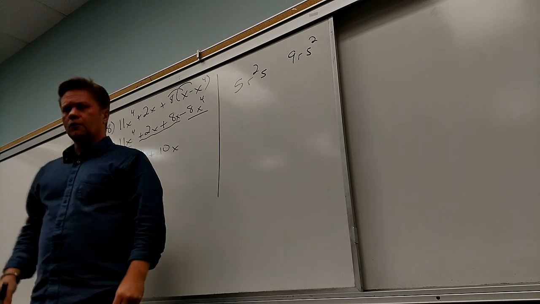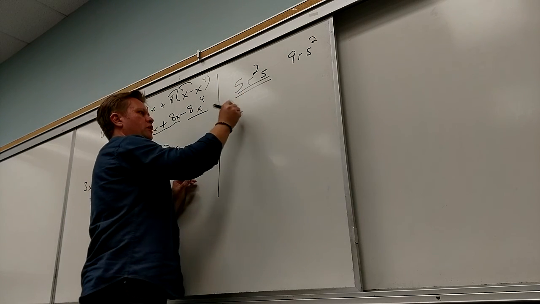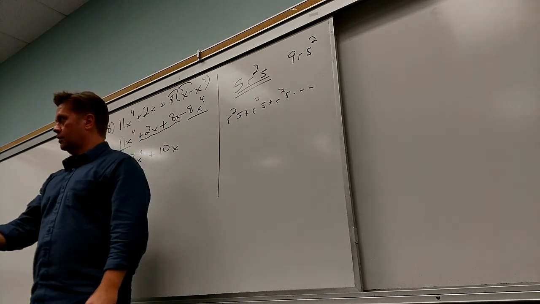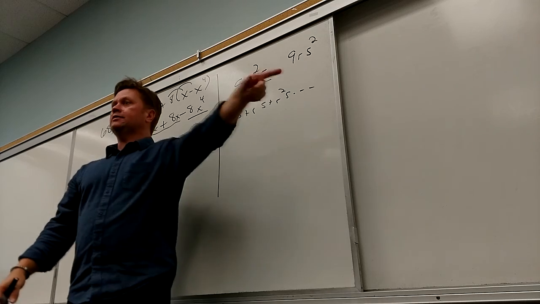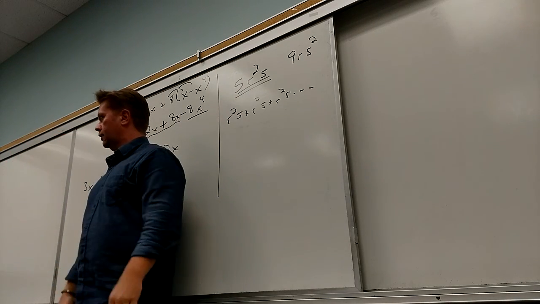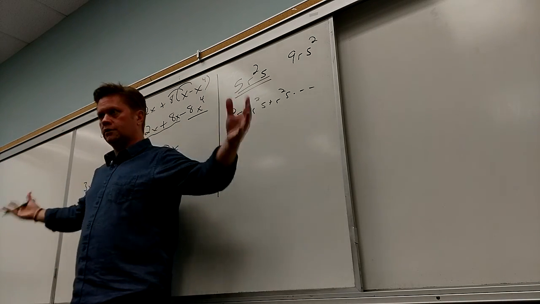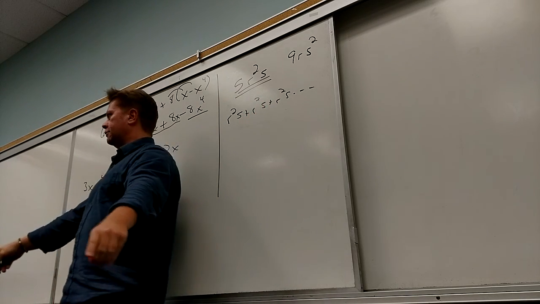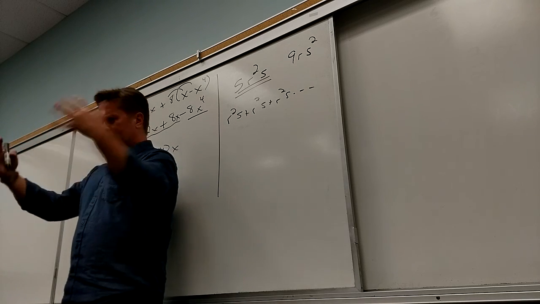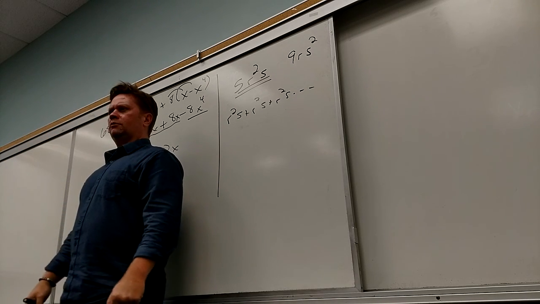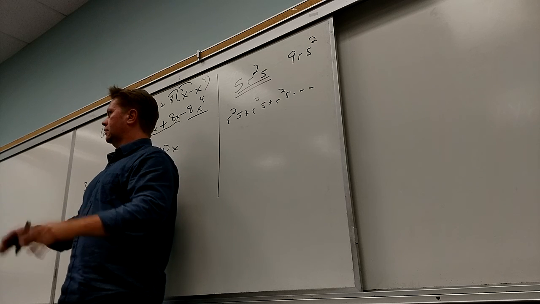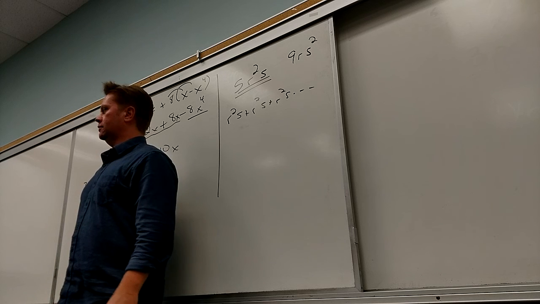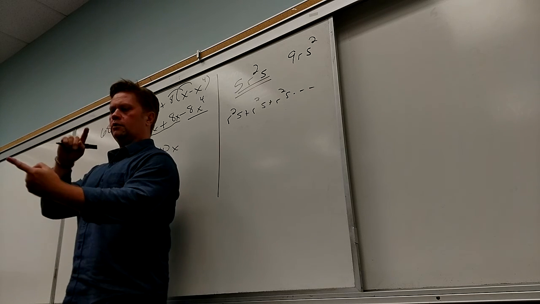Can you see that? What does this mean? Doesn't this mean r squared s plus r squared s plus r squared s, 5 times, right? And this means rs squared 9 times. How could they possibly interact? They're talking about different things. It's like consolidating 5 cats and 7 tables. I got 12 cat tables? No, you don't. Meow. We don't know gene splicing. Does that make sense? So, like terms.